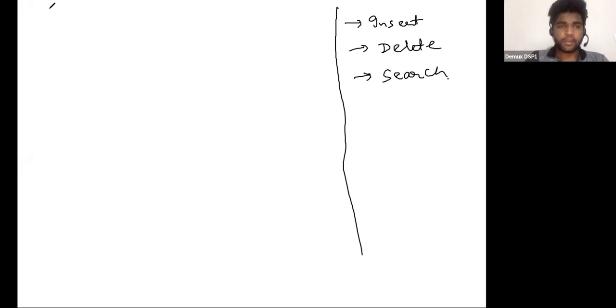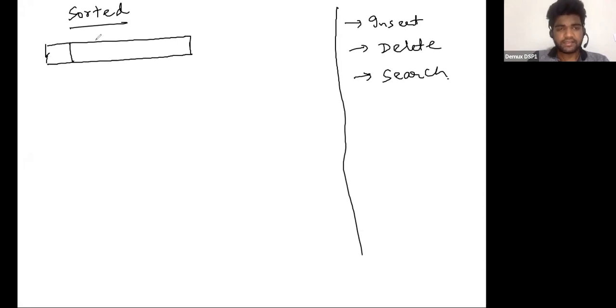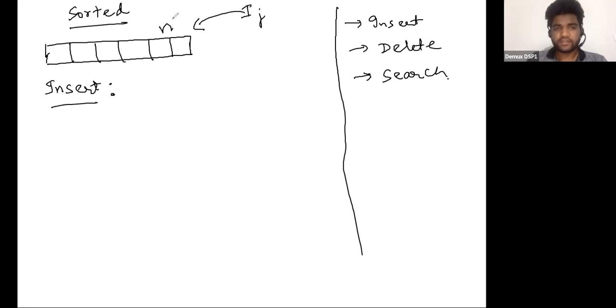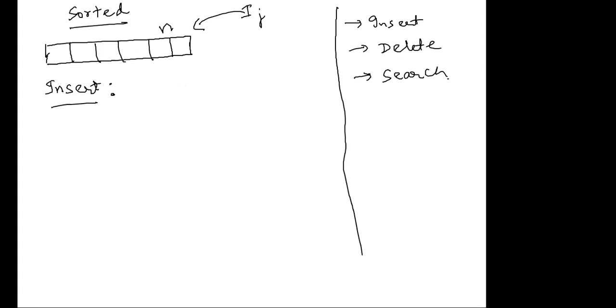Okay, so let's talk about a sorted array. So a sorted array is an array wherein you are putting data items in a sorted fashion. And let's say this is an array where you already have items which are in a sorted fashion. Now you have another item which is coming in. So if you want to insert in this sorted array, how much time will it take to insert? If the size of this array is n, can you unmute and speak? Do you understand the problem, others?